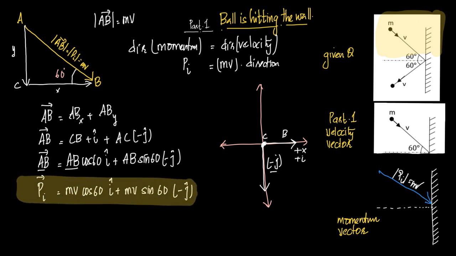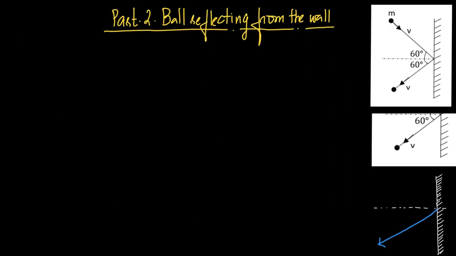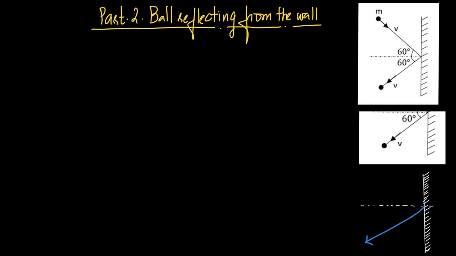We'll bring this again in part 3. Now having said that, let us move to part 2 of the problem. If you paid much attention to part 1, I think part 2 will become really easy for you. But even though it's easy, I don't want to skip any step here. We'll go through the steps in detail. So the idea remains the same. We're discussing only the second part here, which is when the ball is reflecting away from the wall.